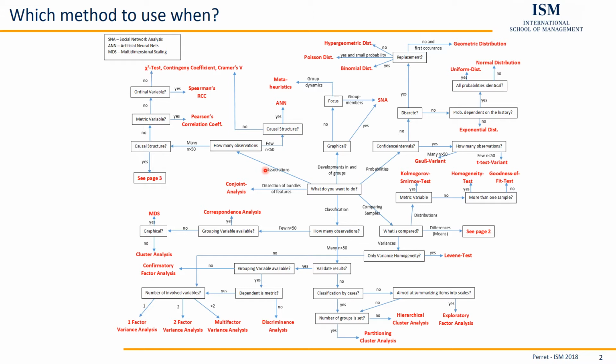A different idea, if you do not assume any kind of causal structure, if you do not assume any kind of structure at all, then the idea to go with would be something like a chi-squared test, or something built on a chi-squared test, like contingency coefficients or Cramer's V. The advantage of those methods is, similar to the artificial neural networks, that aside from the nominal scale level you do not have any kind of additional assumptions which need to be fulfilled. You do not need to have a specific distribution.